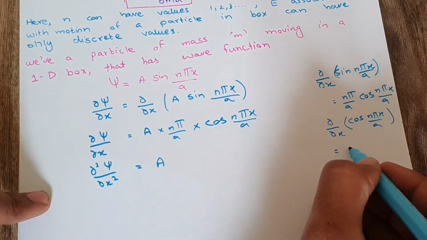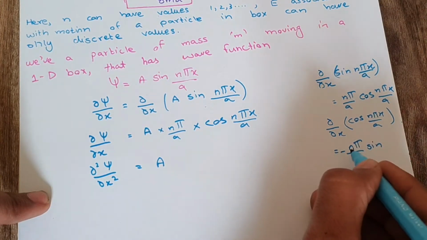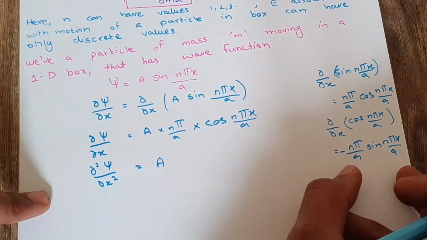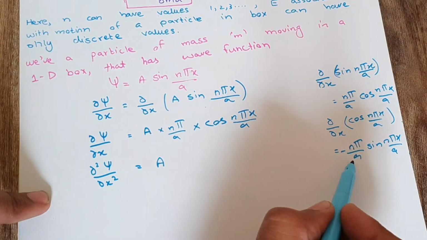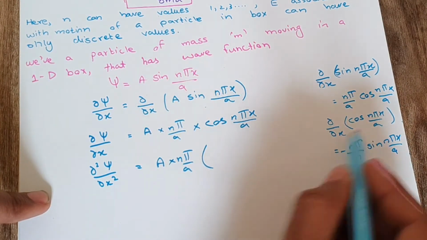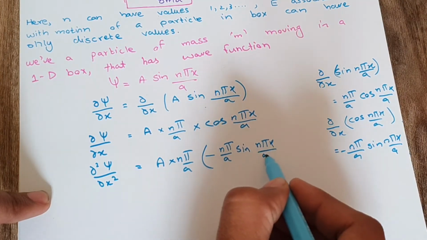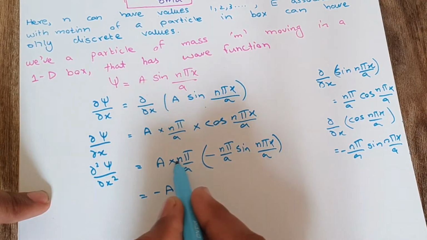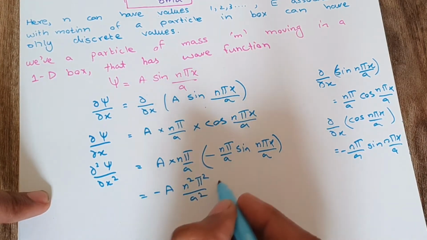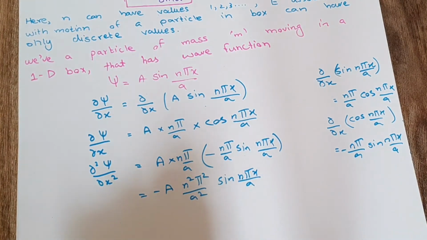Okay, first of all, this n pi over a will come out just like previous here. Okay, and the next thing, the derivative of cos is minus sine, this minus will come out, and I have a sine here, and n pi x over a will remain here. So on substituting this value here, I have this n pi over a. Okay, and the derivative of this part is minus n pi over a sine n pi x over a. This minus will go out. This n pi over a will multiply with n pi over a, and the answer comes out to be n square pi square over a square, so I have sine n pi x over a. Okay, so this is the double derivative, this is the answer of the double derivative.